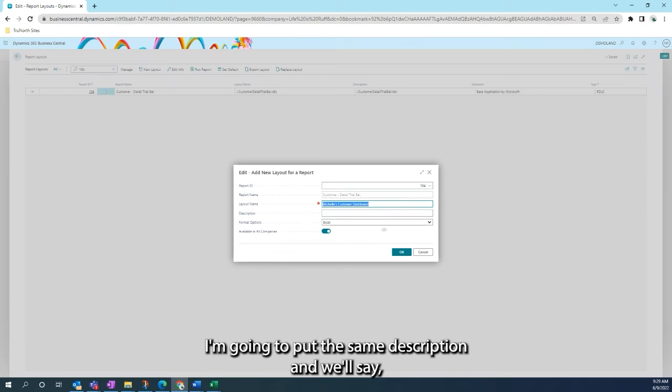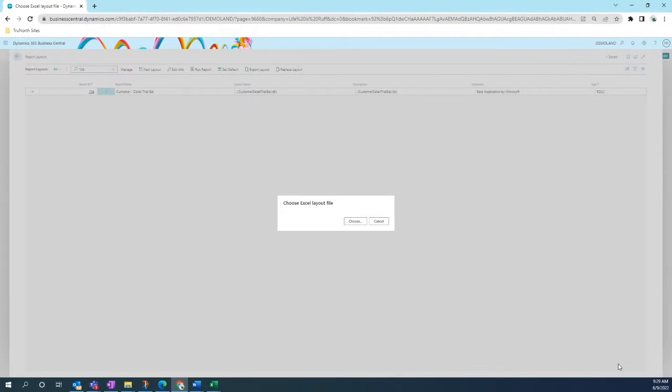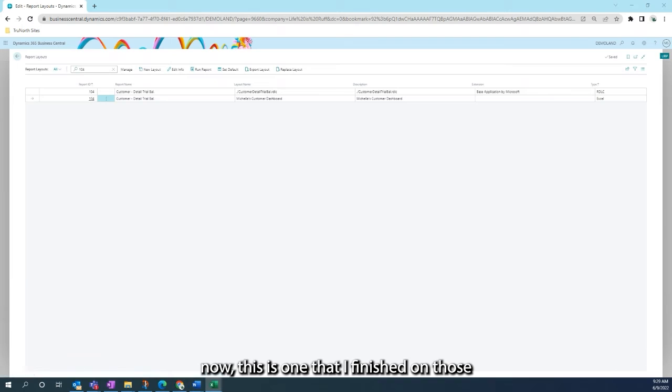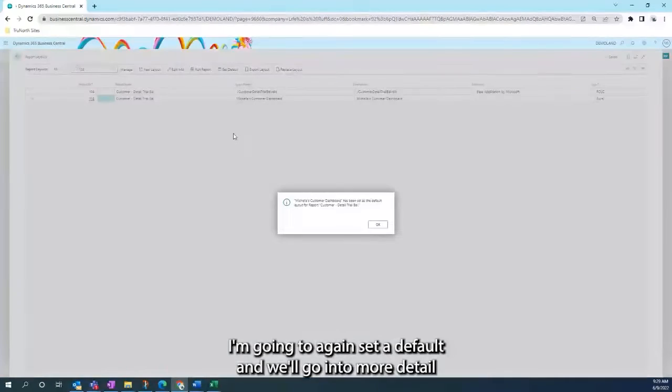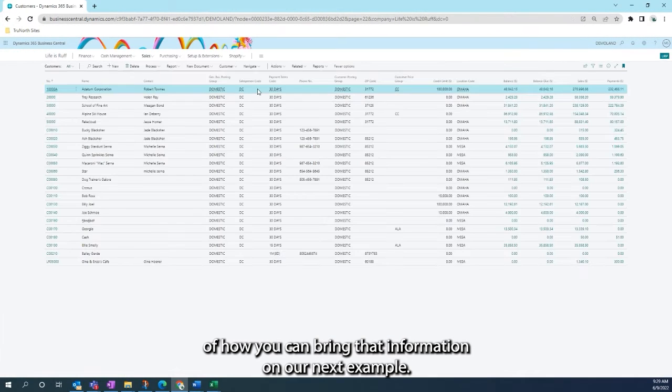And I'm going to put the same description in and we'll say okay. And I'm going to choose from my files my option here. Now this is one that I finished on those aging buckets so that you can see it when we run it. I'm going to again set as default, and we'll go into more detail of how you can bring that information in on our next example.